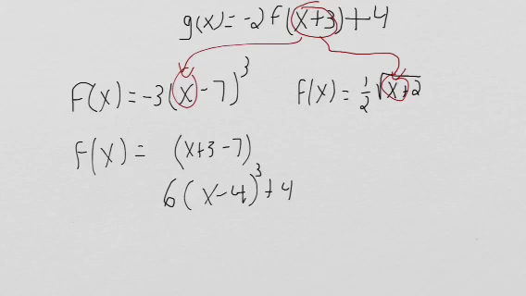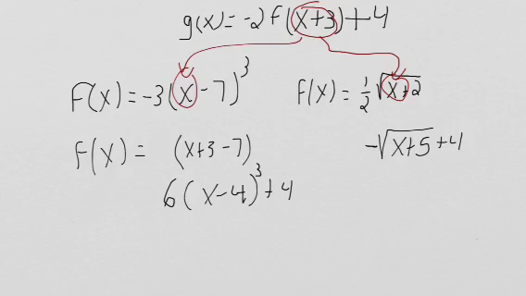Okay, let's look at this other possibility of f of x. Again, we're going to plug in x plus 3 for x, which is going to give us a total of x plus 5. Again, another way of thinking about it, we're shifting 3 units to the left. It was already shifted 2 units left. So 3 units left, 2 units left, that's going to be a combo of 5 units left. So we're going to end up with square root x plus 5. All right. The outputs were already multiplied by 1/2, and now we're multiplying the outputs by -2. So that's going to combine for a -1. And then we're shifting it 4 units up still, so let's shift it 4 units up.